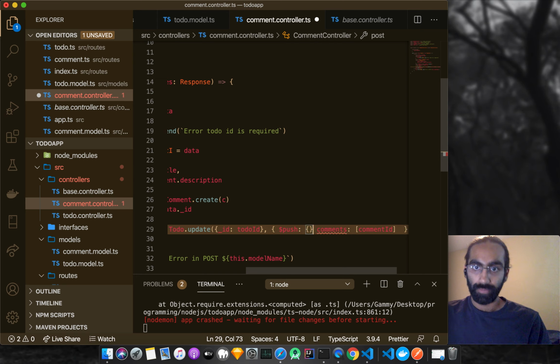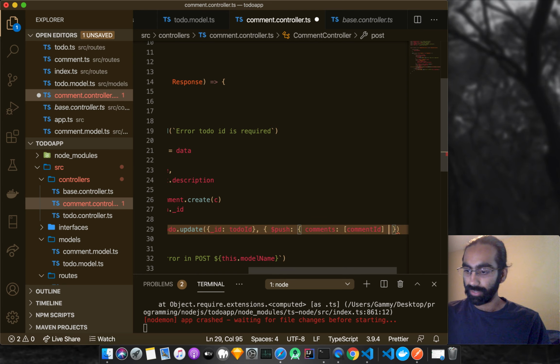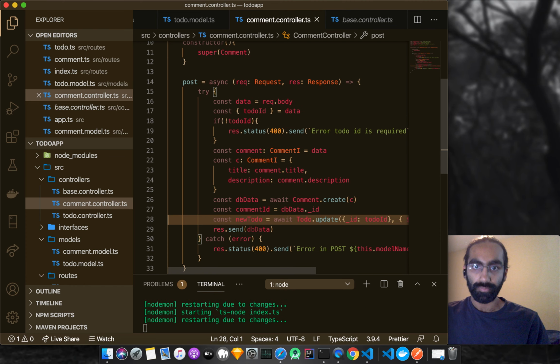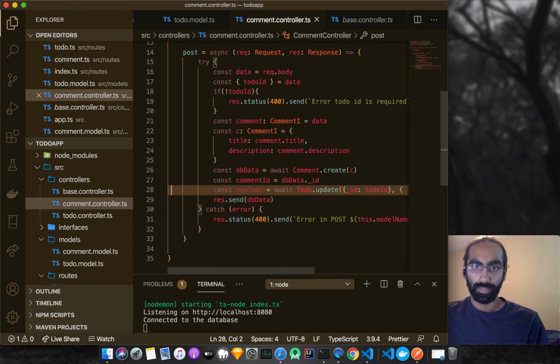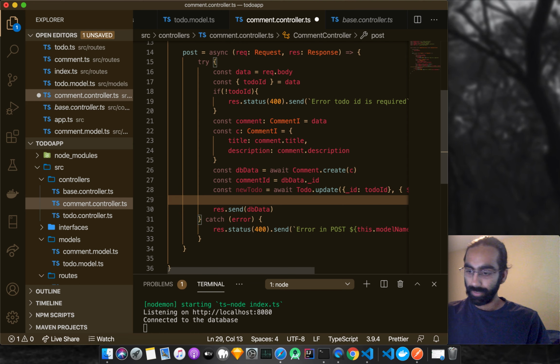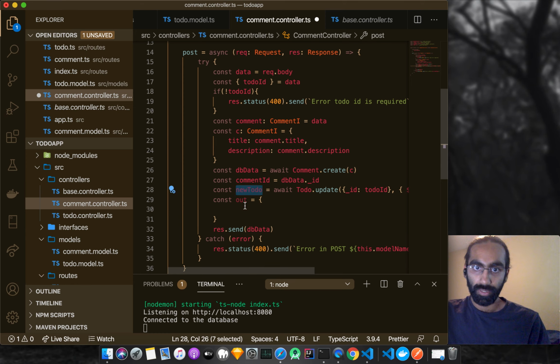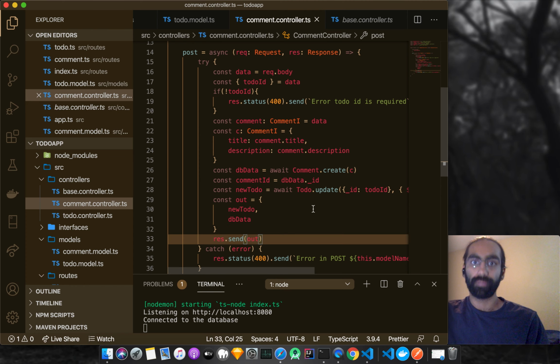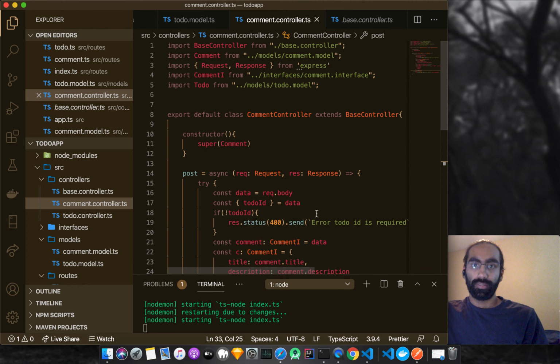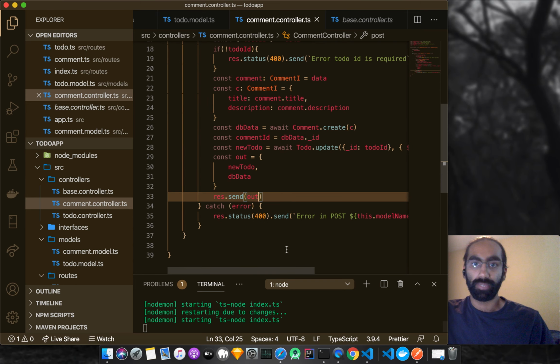It's not a foolish error though, it's a sensible error. No, nothing as such. So new todo. Const out is going to be newTodo maybe, and dbData. So out. Let's see if it compiles or not.